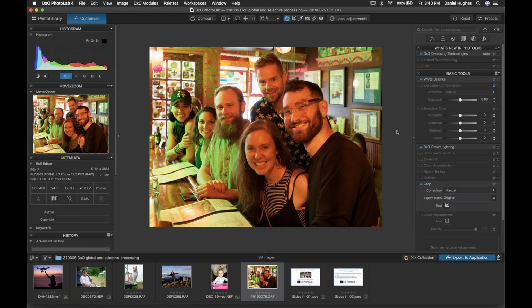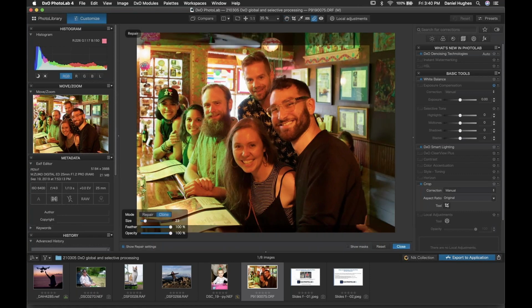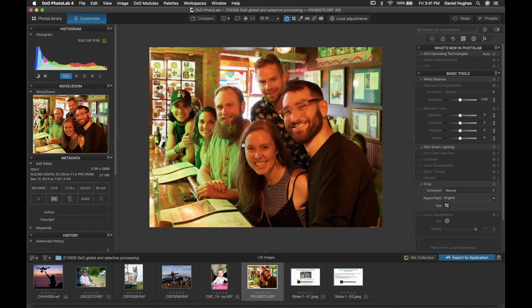From there, let's use that repair tool. I find myself using the repair tool pretty often with these kinds of candid shots as well. So what the heck, why not go ahead and use that every single time on the demo? So try and get rid of that. It's not always totally perfect, but you can go in and start cleaning up areas that aren't totally perfect. And in my mind, this stuff doesn't have to be totally perfect. As it's a candid shot, no one's ever really going to notice that this is a little bit messed up here. If we needed to, we could spend some more time cleaning that, but I think we should focus on utilizing the brush tools and some of the other features within our localized adjustments.